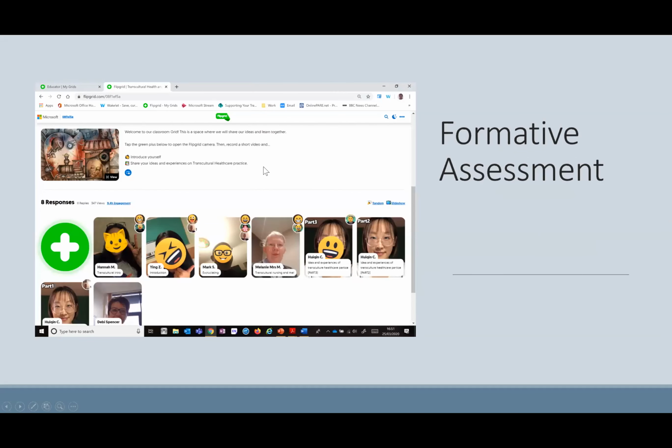So this is just a screen to show you what the Flipgrid looks like. This is just one of the grids, and the students can post their videos, and the little ones alongside are where they've videoed back to one another to say what they think about the presentation. And these are very short, just 1 minute 30 seconds, which is why this person here decided she had to do 3, because she had so much to say, which is fantastic.